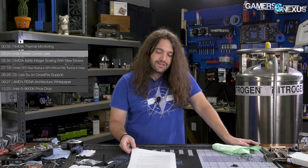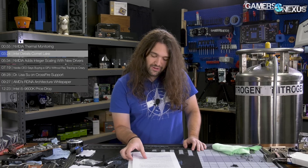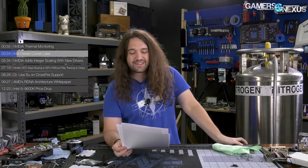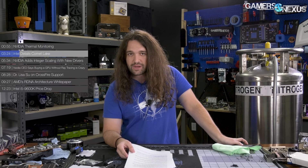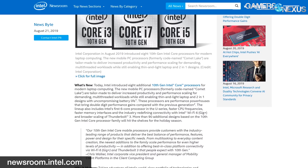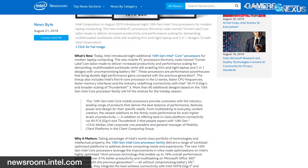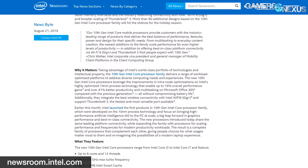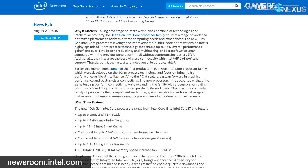So that was the update from Nvidia — they report an average of sensors, no further details given. Intel detailed Comet Lake: it's well known that Intel uses lakes to name its processors, and unfortunately it has run out of lakes and is now referring to processors by things like Coffee Lake, Whiskey Lake, Ice Lake, and Comet Lake — many of these are names you probably know by now. Cascade Lake, can't forget that one. Comet Lake is the 10th Gen Core series CPUs on a 14nm process — it is not 10nm. It's got higher frequencies than the preceding Whiskey Lake and it's going to be used in notebooks.